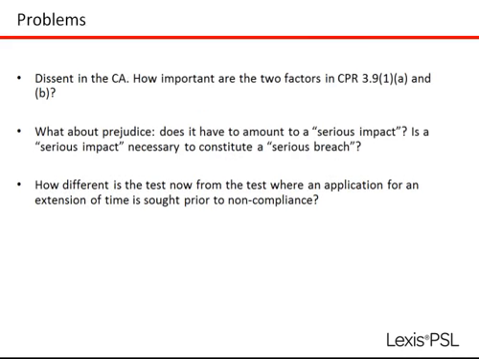There are, however, problems. First, there is the dissent from Lord Justice Jackson. The majority held that the two factors stated in Rule 3.9(a) and (b) must always be given particular weight to avoid slipping back to the pre-Jackson report culture of non-compliance. Lord Justice Jackson himself felt this was going too far. He considered that while his test would have achieved the same result in the three appeals as that of the majority, in future the two tests may lead to a different result.